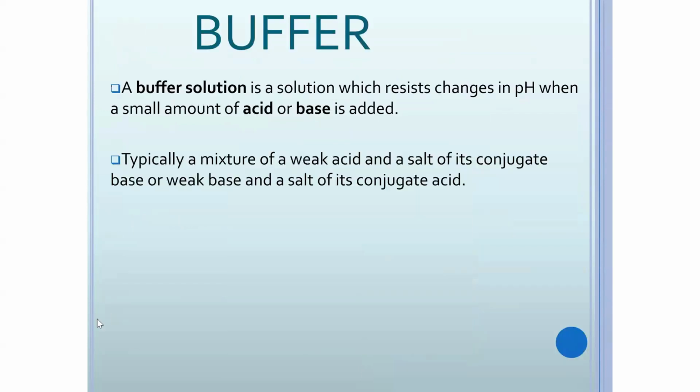So now the next thing is buffers. A buffer is a solution that usually resists a change in pH when a small amount of acid or base is added. So generally, we have substances that have their normal pH, like blood. The normal pH of blood is 7.4. Sometimes an acidic material or a basic material can be added into the blood. So what will happen? If the pH of the blood is changed, either decreasing or increasing due to addition of some materials or substances, it is a problem. So that is why we need this buffer system, to resist any changes in the physiological system of the body.